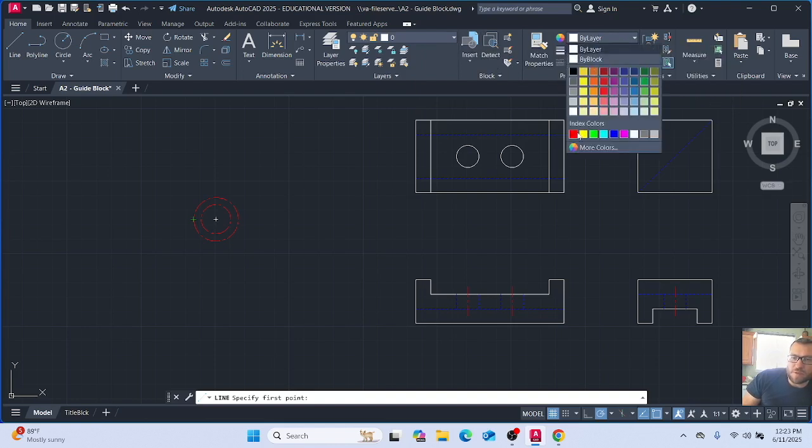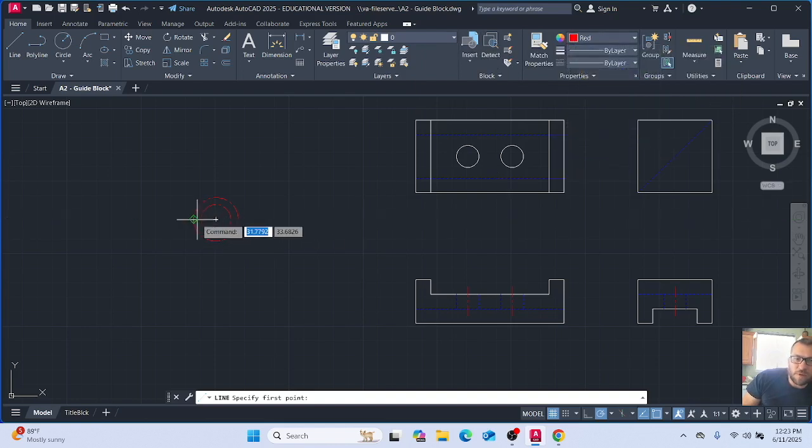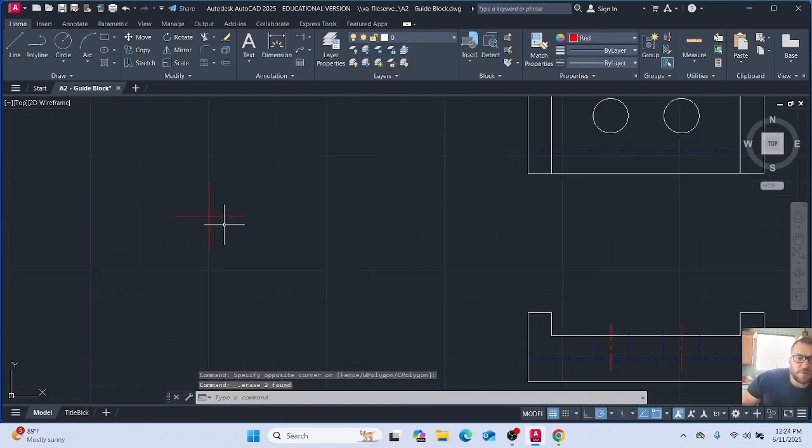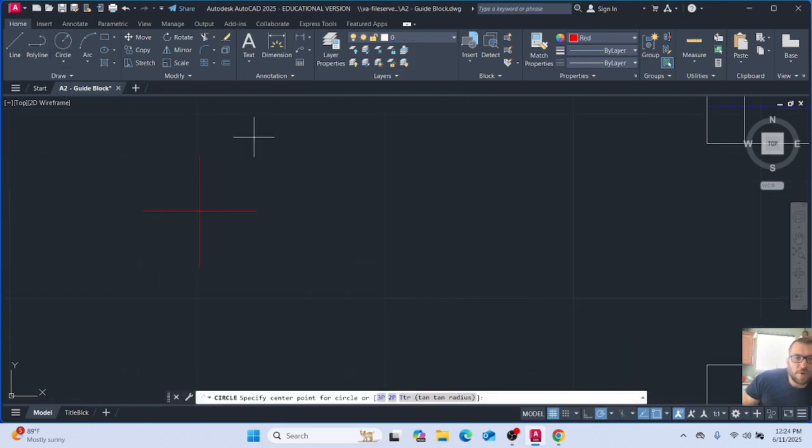And I'm going to change the color to red. And that way, it won't change the line type scale at all. It'll just be whatever it is. And if you want to, you can. Let's draw another line from quadrant to quadrant. And then I'm going to draw, in fact, I can get rid of those circles because they kind of just are in the way. So I'm going to draw another circle.